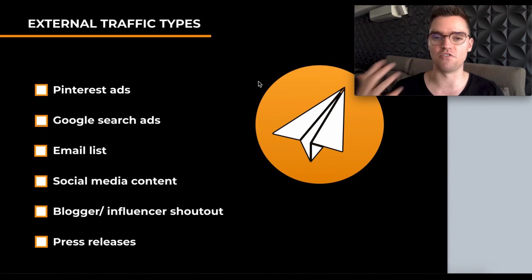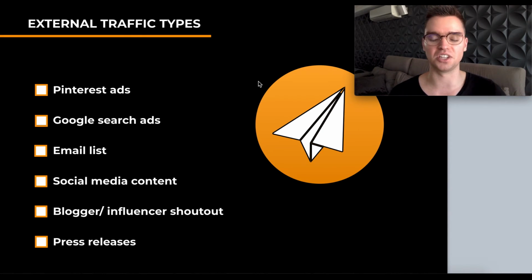With your email list, if you're building and nurturing an email list, which I'd highly recommend that you do if you're not already, what you can do is actually send, hey, we're giving 15% off for a limited time for Christmas or whatever. Click the link to claim the promotion. So people click on that link, it takes them to the Amazon listing, and so on. So these are all different ways of promoting your Amazon listing using external traffic. And it's really not that hard to even get the basics of a lot of these.